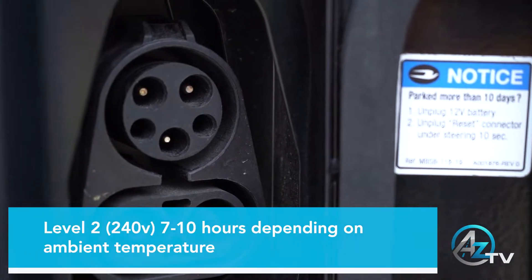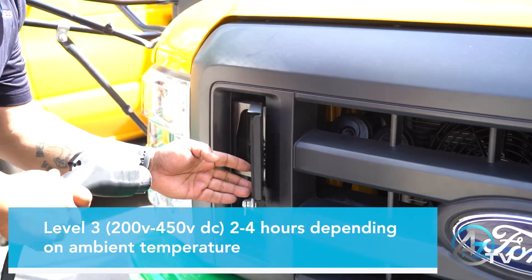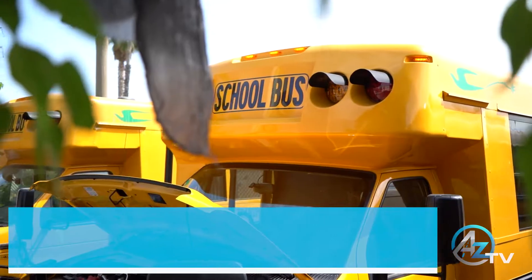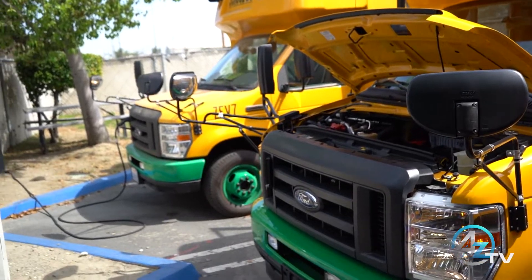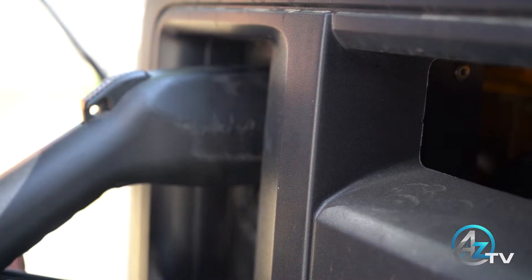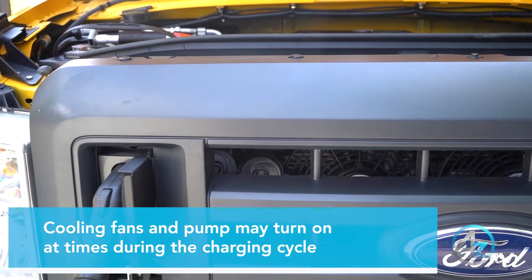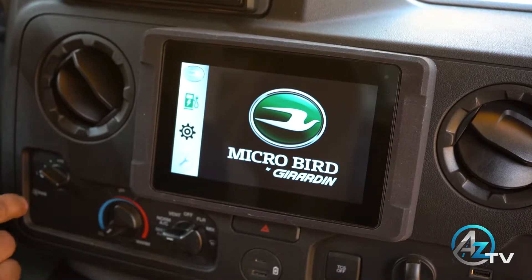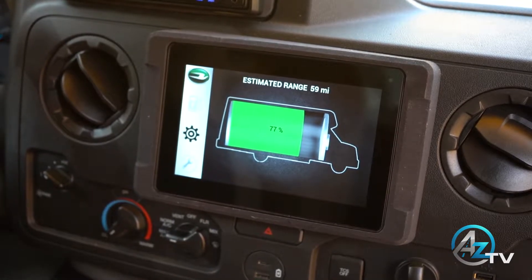Microbird's advanced system is capable of level two and level three charging. Connect your Microbird to the charger via the port located inside the grill at the front of the vehicle. Always inspect your connector and charging cord for signs of damage, and the port itself for damage or debris, prior to connecting. Once plugged in, Microbird's system will confirm connection with a single audible horn honk and a visual blinking of the driver's side marker lights on models built after 2021. The LCD panel inside the bus will also display the approximate time to reach a full charge.